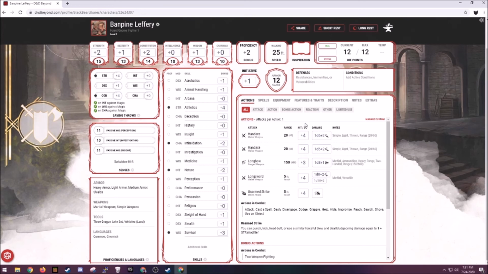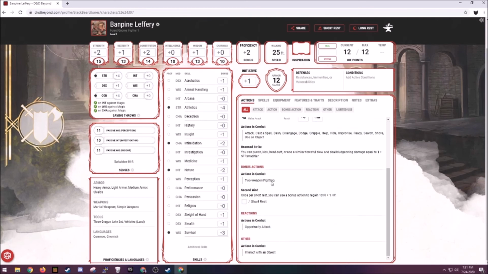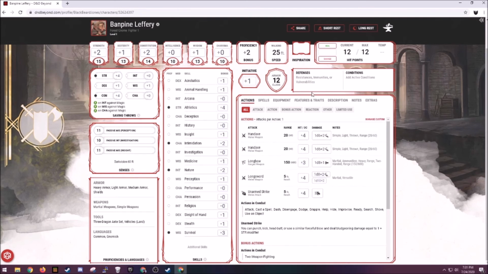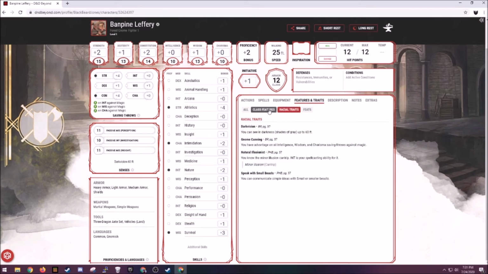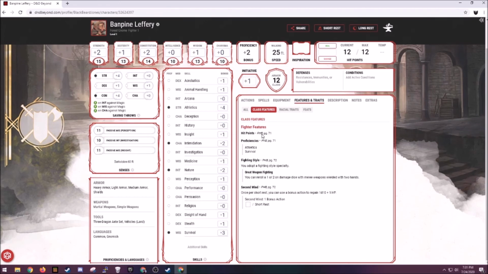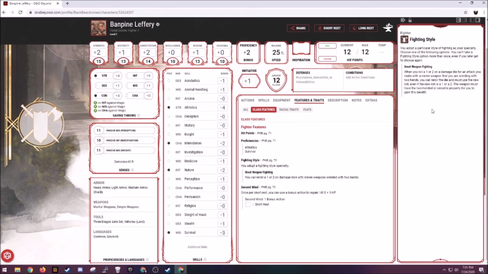Over here on your character sheet, you'll see where all those weapons are that you equipped. So, if your DM says there's a fight breaking out, actions, as long as you're not a spellcaster, is pretty much where you're going to hang out. Now, if you had any class features or racial features that you've forgotten, you can click over here in features and traits, go back over them. If you forgot something about it, like great weapon fighting, you can click it, and it'll pop up over here on the side. So you always have all your information right here.